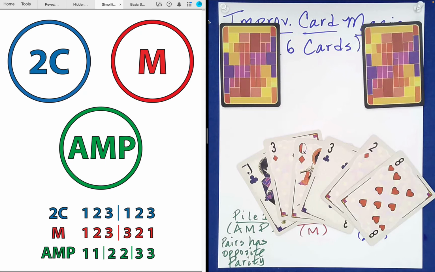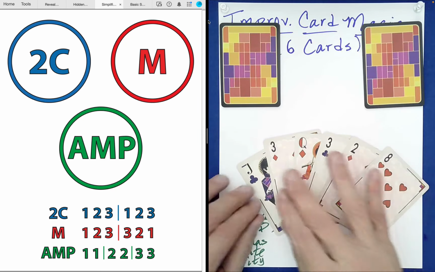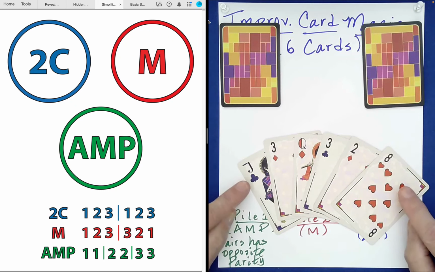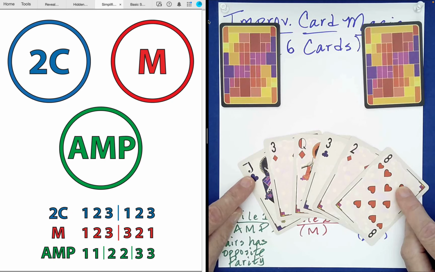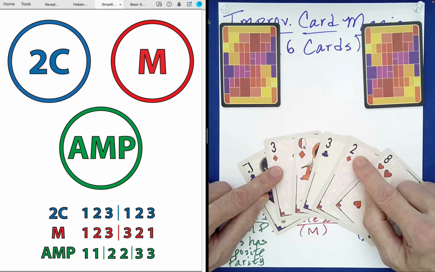Okay, so that's the kind of thing we could do at the end if we choose to view it as an AMP, which you don't have to. So let's go ahead and look at it as a mirrored structure. Okay, so this is where we look at the outer ones and say, okay, is there anything interesting about those two cards as a pair? Well, they're of opposite color. They're opposite parity as well, right? Jack is an 11. Coming in one. Oh, that's very nice. Look, we have a 3 of diamonds and a 2 of diamonds. That might be worth revealing.